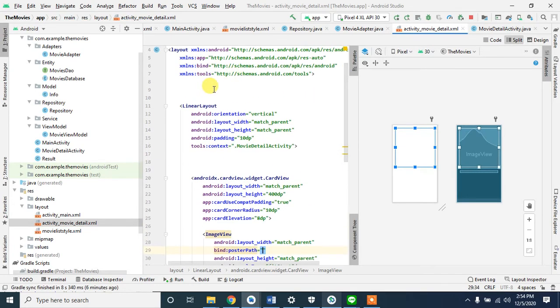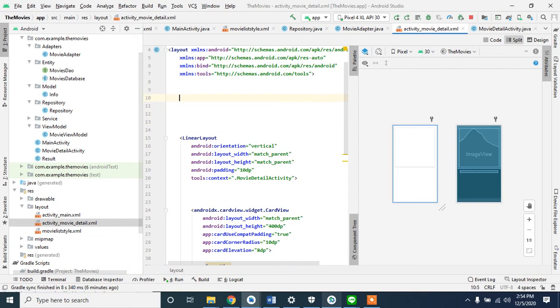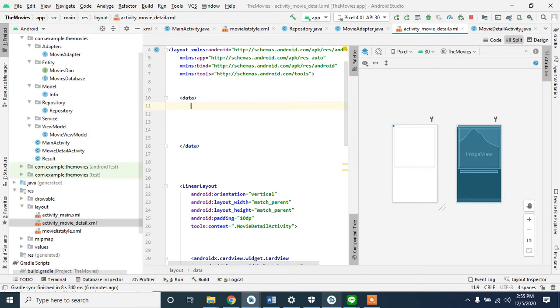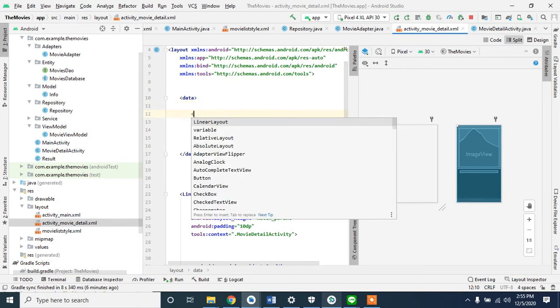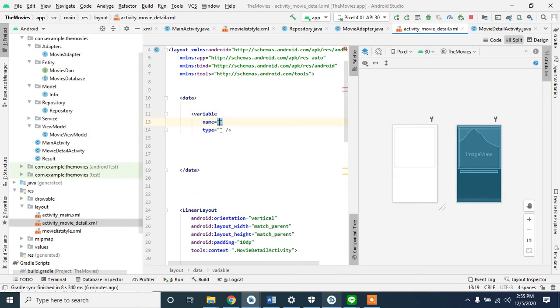Let's create a data variable result, for example the movies result.